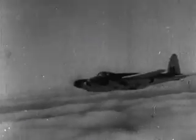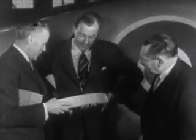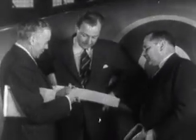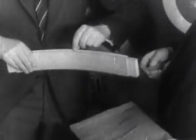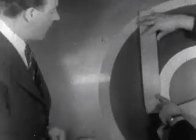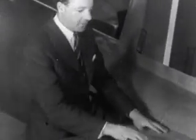Mosquito bomber, twin-engined, long-range, and made of wood. Officials of the de Havilland plant in Ottawa display the revolutionary construction and material of the new plane. The fuselage is made of two skins of plywood with an insulation of softer wood between. Answering the controversy of wood versus aluminum, in some cases the Mosquito has proved less vulnerable to gunfire than metal machines. The wings are formed of large sheets of supple wood, light, strong, and easily molded.